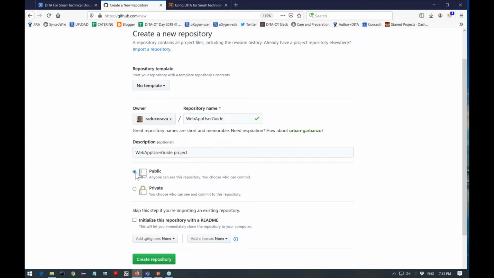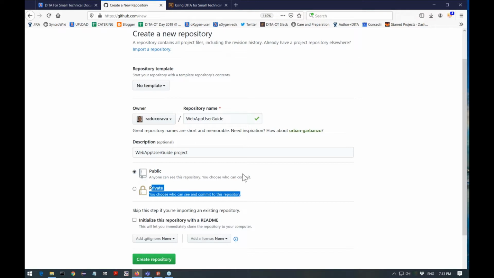If it's public, this means anybody can see the repository, and if it is private, only people whom I assign will be able to see it. I would suggest you use a private repository because you don't really want to share content with others while you're building the user's manual for the next version of your product.